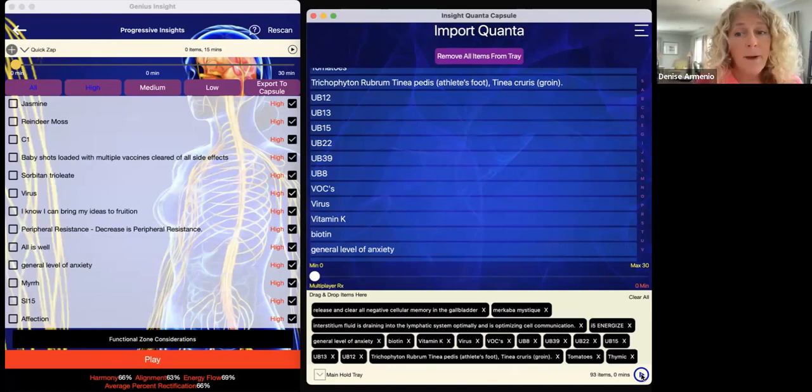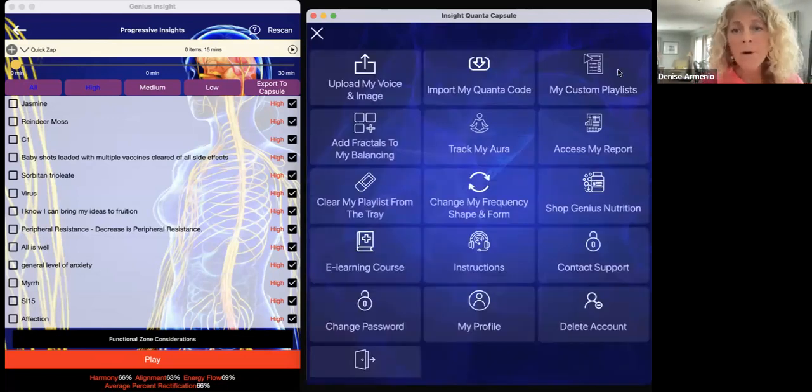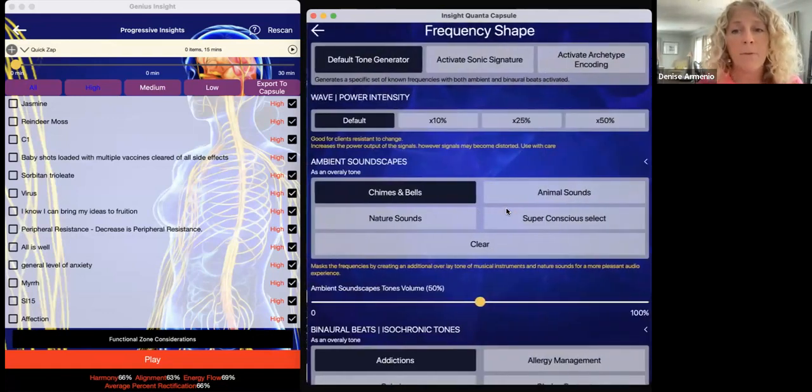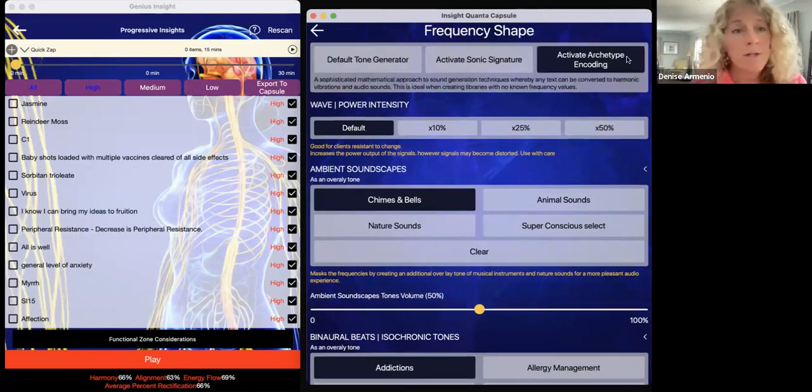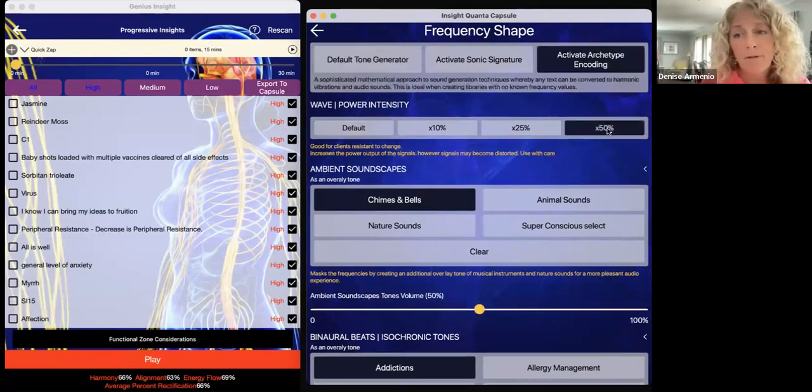But we also have the option now to go back in here, and we can look at the change my frequency, shape, and form. So you can either use the default tone generator, or you can go to the archetype encoding, which is where I like to put it, and at 50%.